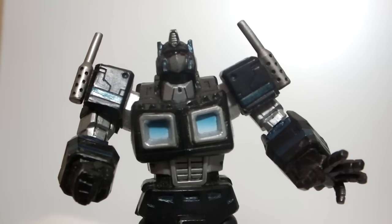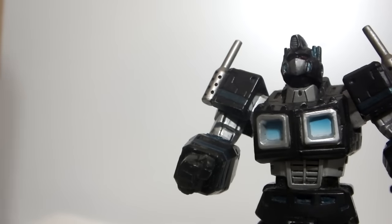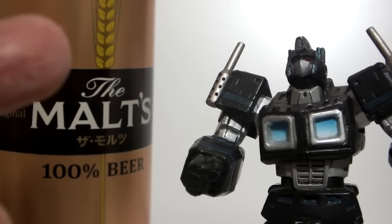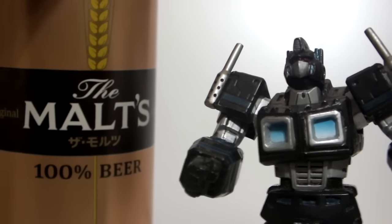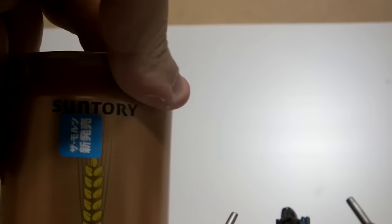So if you've been following me on Twitter, oh yeah, I've been painting my Millennium Falcon, the USS Robotadventures. Come back. Oh shit.